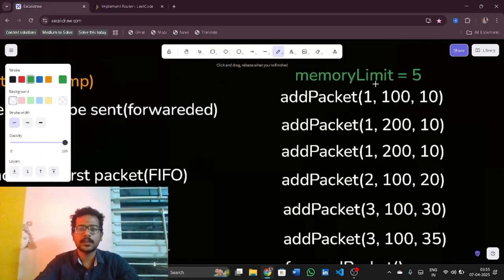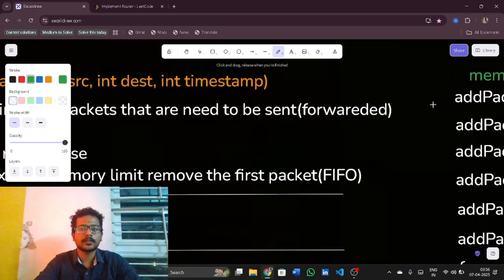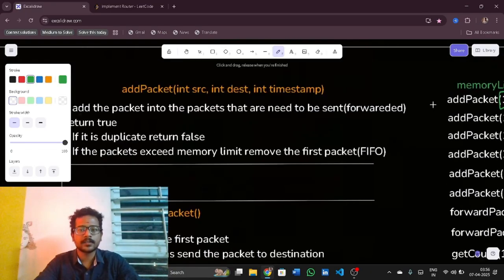That means a machine with a device ID or IP address 1 is the source, and the destination also contains the IP address of the destination. So device 1 is sending a packet to device 100 at a time of 10. So let me add this.